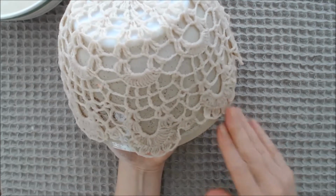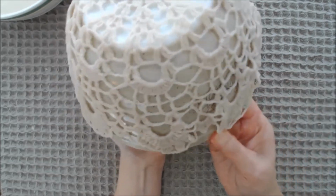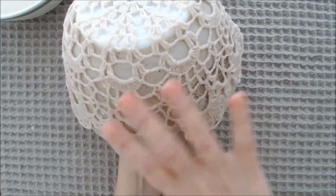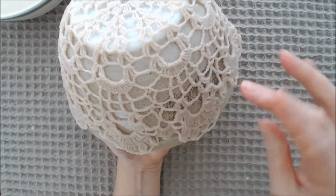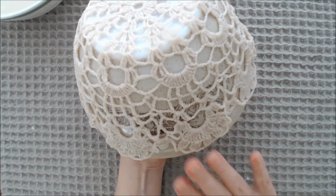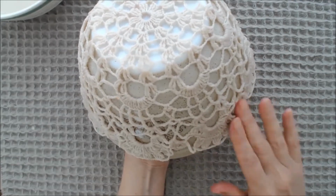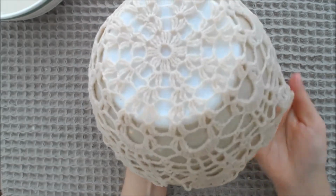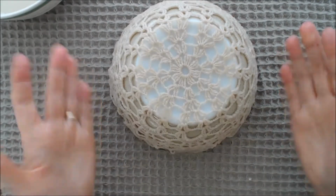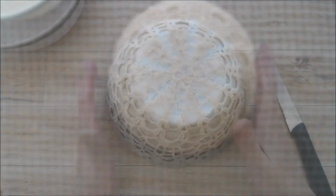And of course you can use any size doily you like, any size bowl that you like. You could use a big bowl and make the doily more shallow, for example. So you can do all kinds of things with this. You can just keep fussing with this and getting it to lay nice and flat. There we go. And so all you do now is just let this dry, probably overnight. So we'll see you when it's dry.